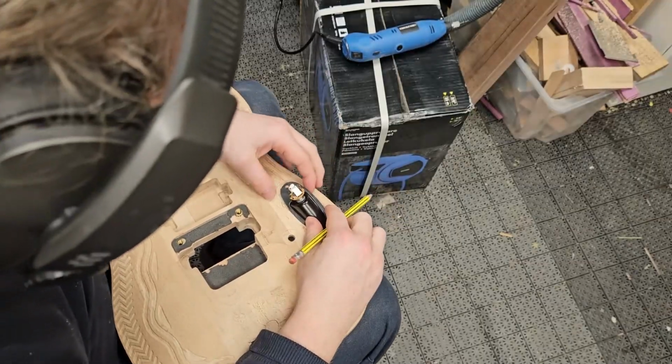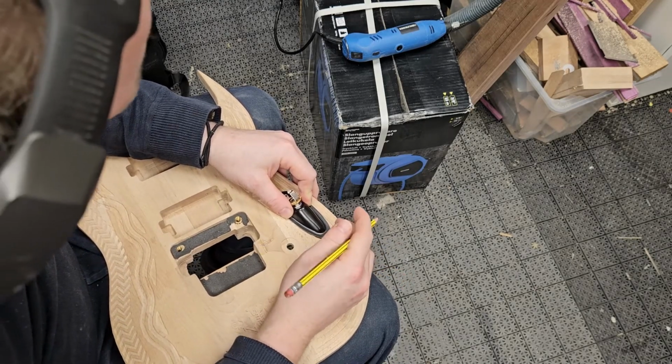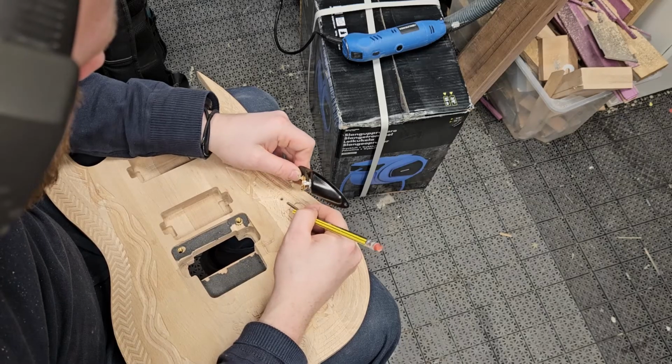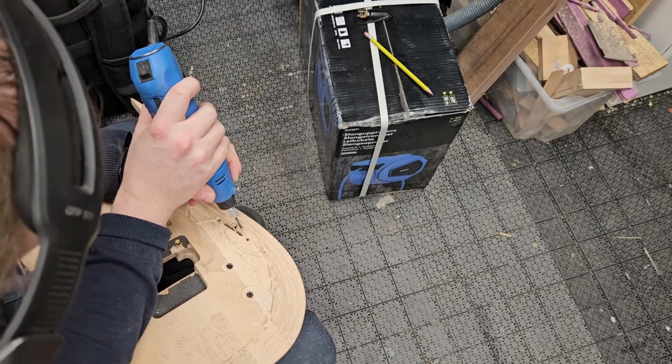When I made some more progress, I found out that the jack from the old guitar was too fat to install into this one. So I had to pivot my strategy and get one that is installed on the front of the guitar instead. I got this bad boy and I went to town with my Dremel.